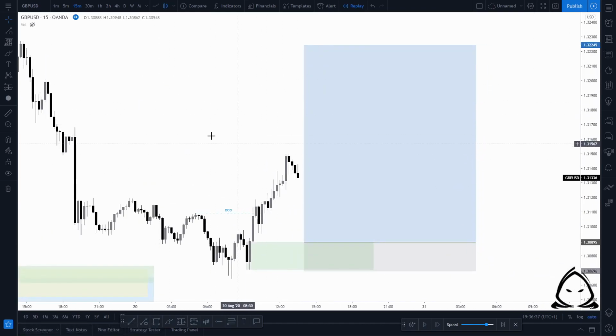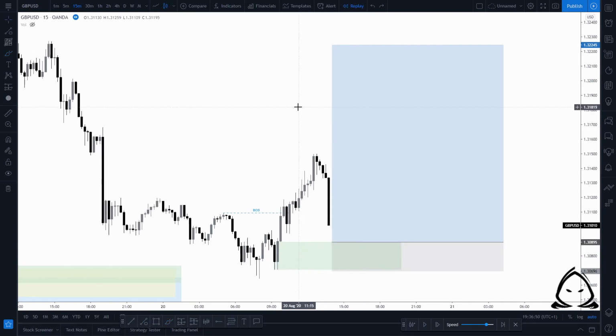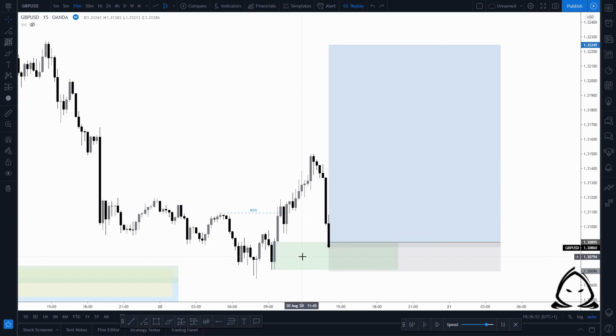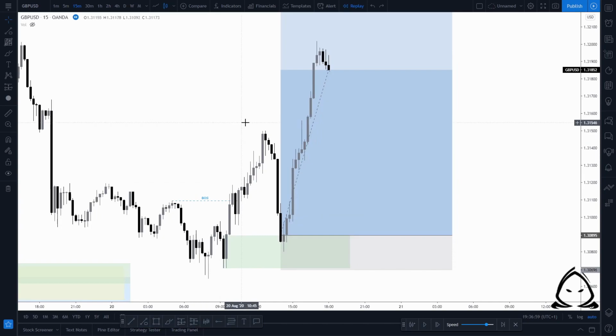Okay, so now that we have our trade set, we will see if price now comes in and taps our block. Of course, we can refine this entry on a 5-minute as well, but for the purposes of this video, we'll stick with the 15 minutes. And we'll see, okay, so we get tagged into the trade and price begins moving to the upside. So we're now in this trade.